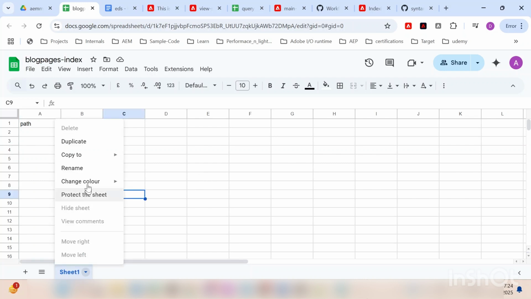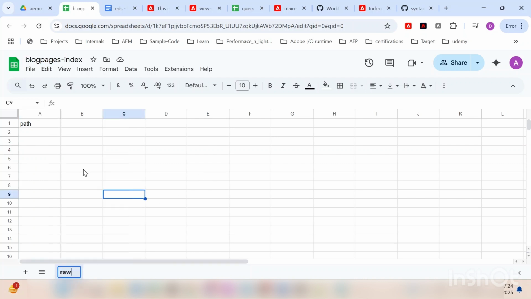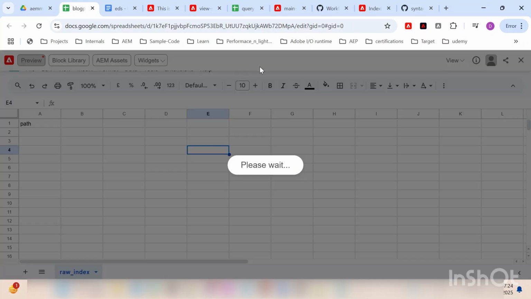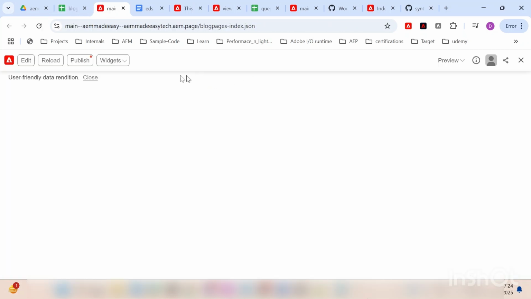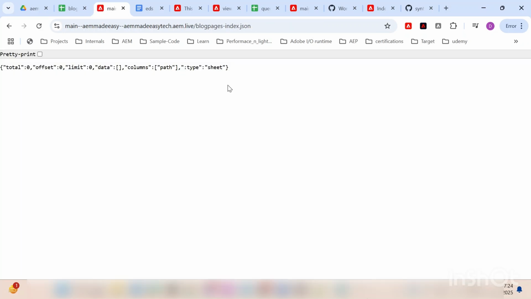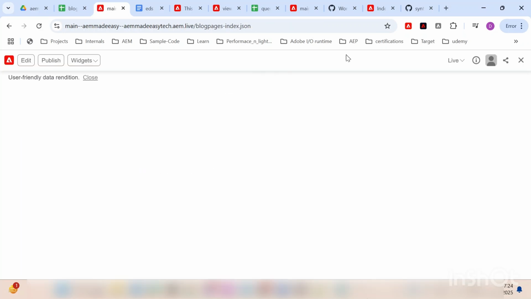The sheet name should be raw_index. Okay, our sheet is ready. Let me preview and publish it. Okay, we are now ready.